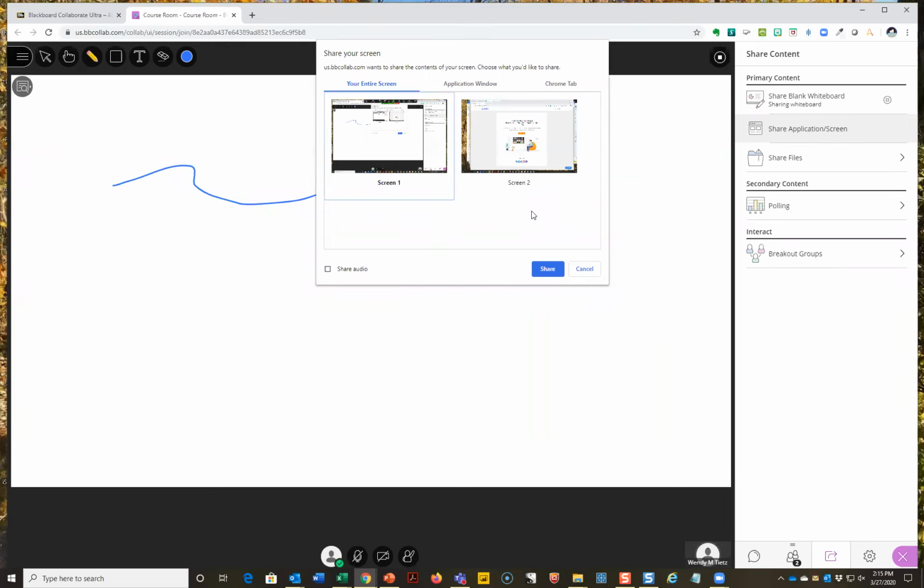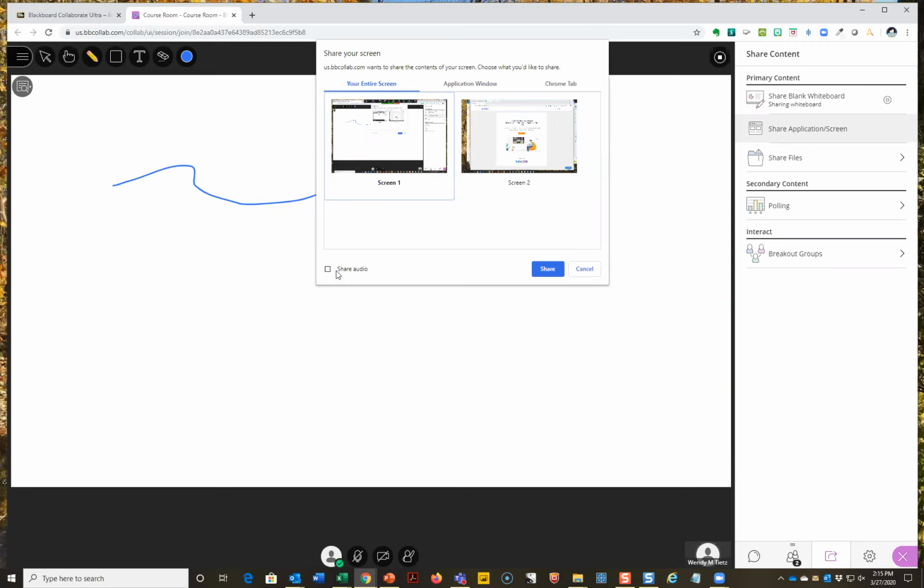You may say to yourself, well, I only have one screen, so the share will not light up. Whether you have one screen or two, you have to click on the screen you want to share. So even if I only had one screen on my system, I have to click on it, or I don't have that blue, and you'll think it's not working. You'll say, that's not working, that's not working.